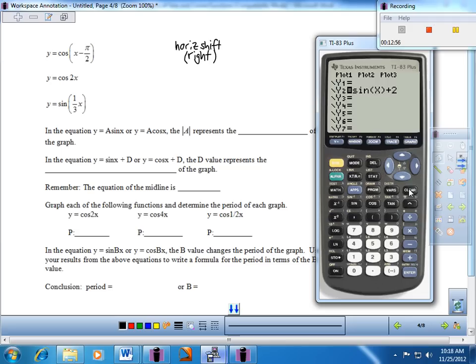So I'm going to get rid of that, get rid of that. Let's go cosine of x, and then cosine of x minus pi divided by 2. Okay, so something like that right there. Let's take a look. I believe every point is going to move to the right pi over 2 units. And there it is. So let me track a couple points for you so you can see this point, everybody, moved right pi over 2. Let's see, this point moved right pi over 2. This point moved right pi over 2.